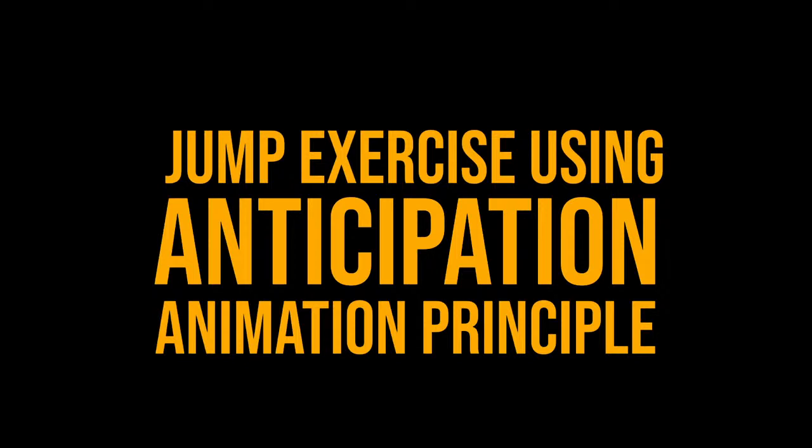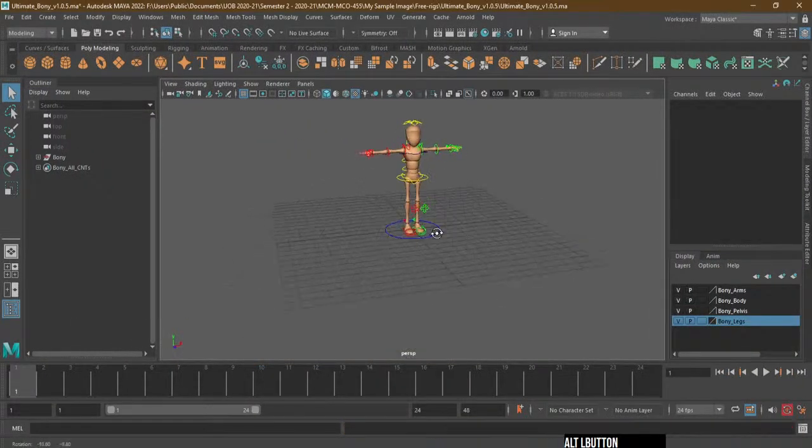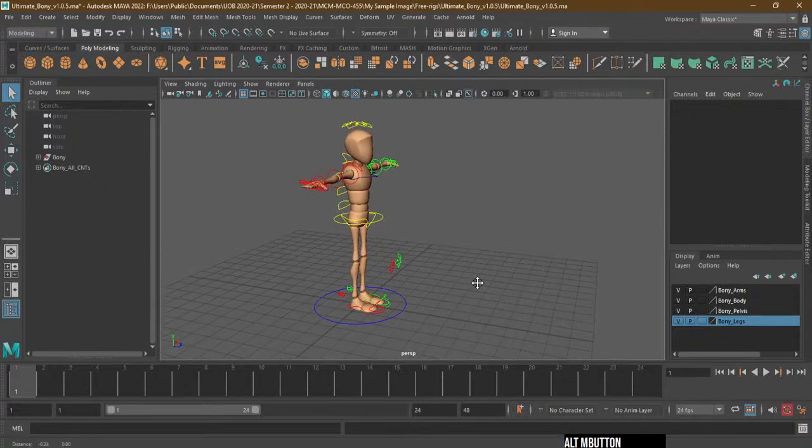So we will go through the jump exercise and we will work on our free rig that we have been working on since our last classes, which is basically the bony character. So we will move to the bony character here, and you can see on the screen I have this character.